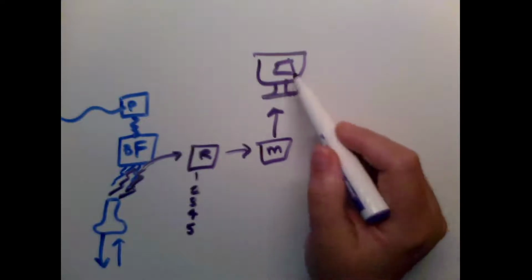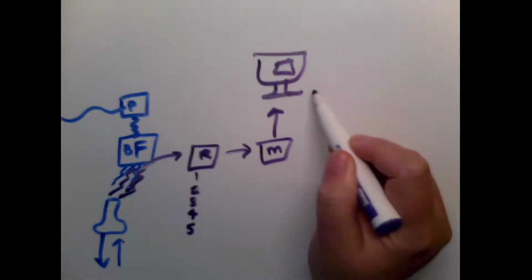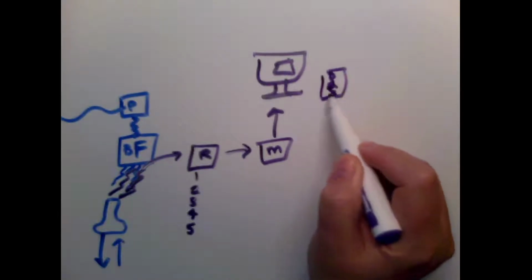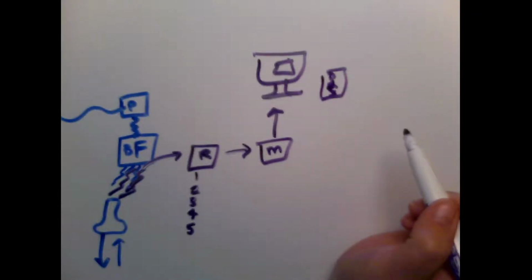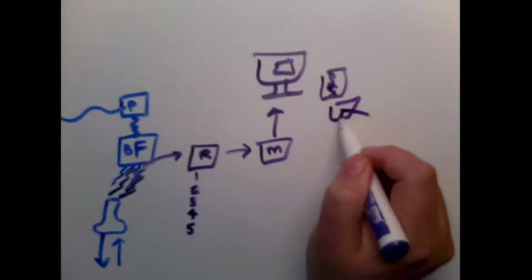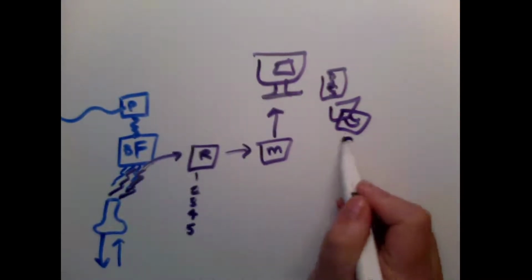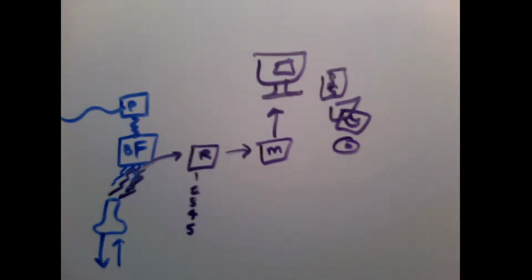So we're going to send from the display, we are either going to send it off to our PACS system, which will hold electronic images, or we can print them out on a piece of paper, or we can put them onto CDs, multiple different storage units in there.